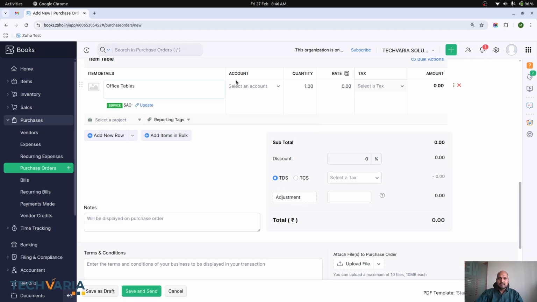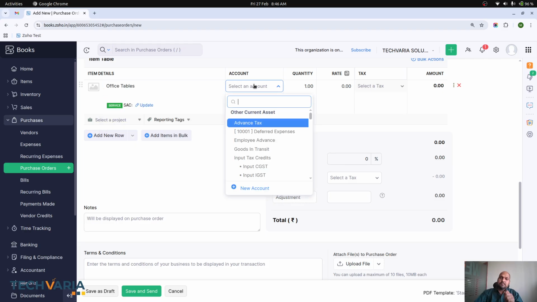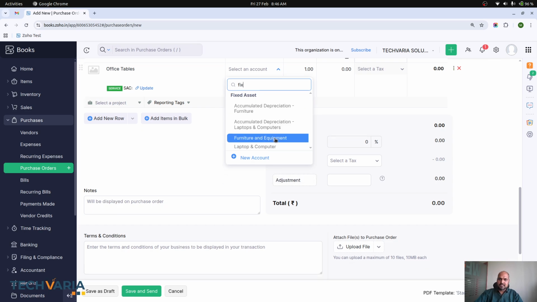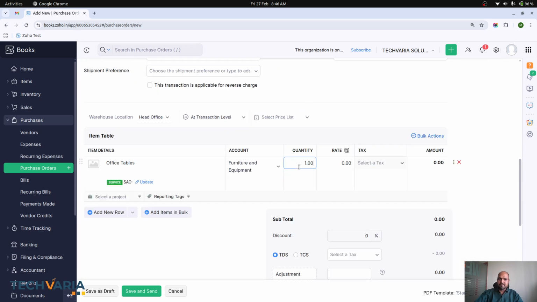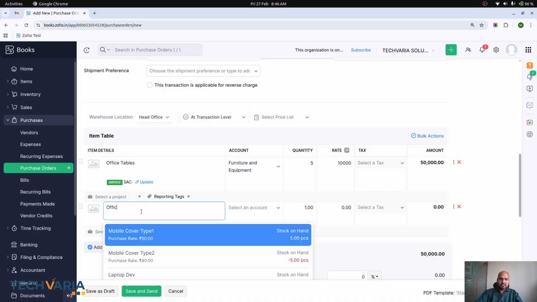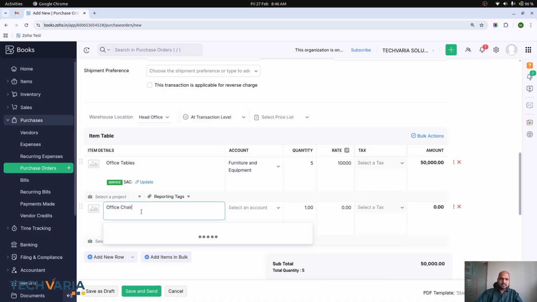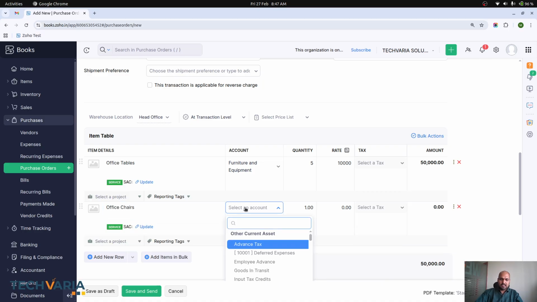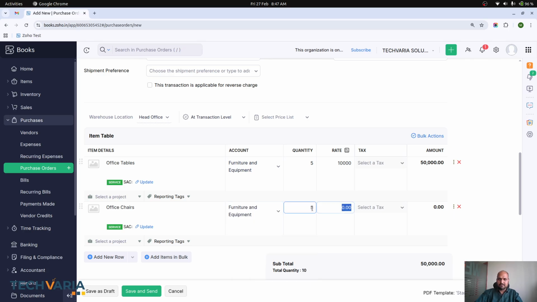office tables. So here, when you make any asset purchase, you have to select a fixed asset type account, that is furniture and equipment, and I am buying 5 table worth 10,000 each. And I also want to buy office chairs, again giving a fixed asset type account, buying 5 chairs worth 4,000 rupees each.